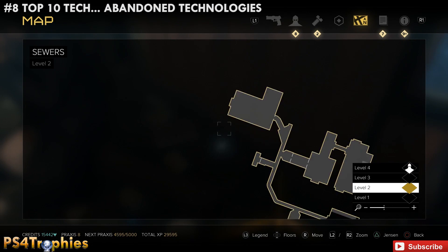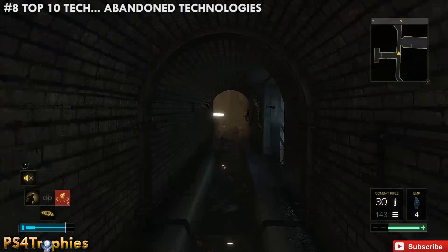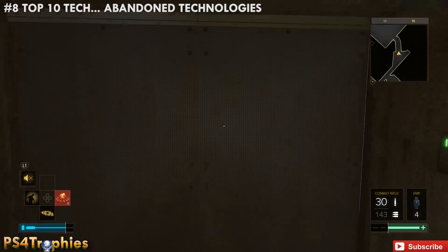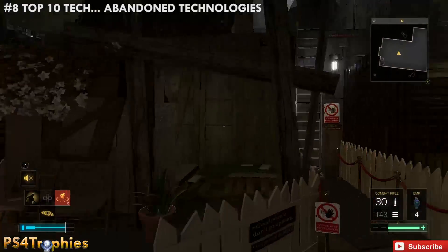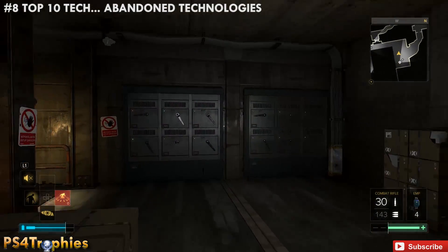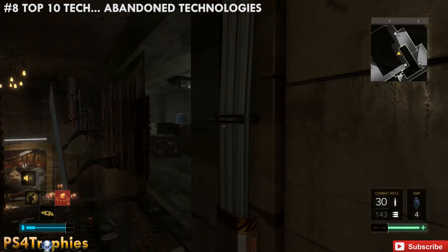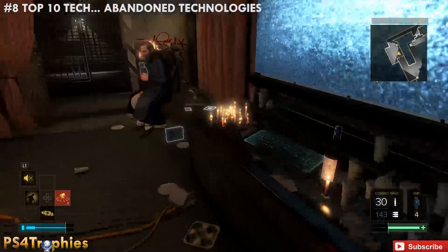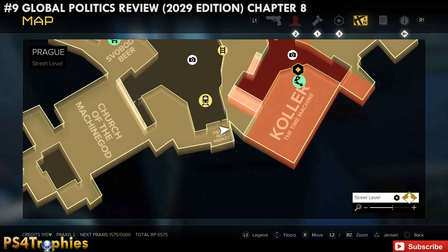Moving on, we're going to go into the sewers. This is going to require you to get the Cult of Personality quest — you're going to start the quest, and the sewers are not far from the beer store. You're going to meet this guy; he's the one that starts the Cult of Personality quest. I highly recommend you finish that quest before you worry about this ebook, because this ebook is in Richard's office. If you go into Richard's office while you're on the quest, he will become aggressive, try to kill you, you'll kill him, and you'll lose out on the Cult of Personality trophy. So make sure you do this after the quest. Here is the ebook.